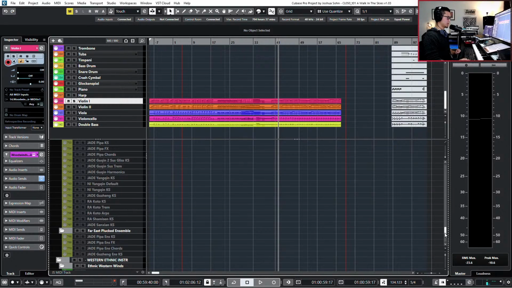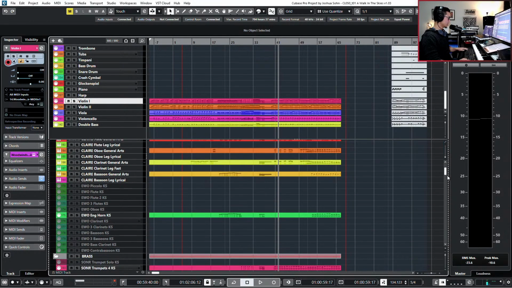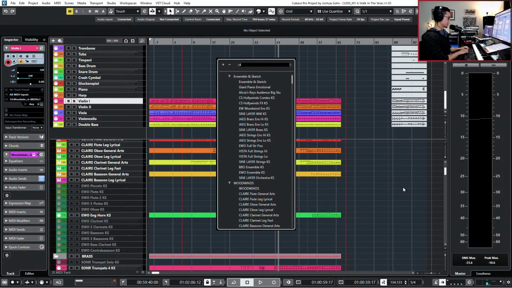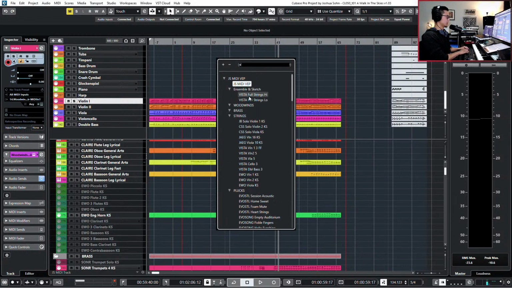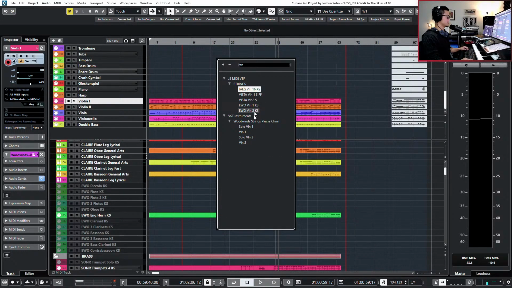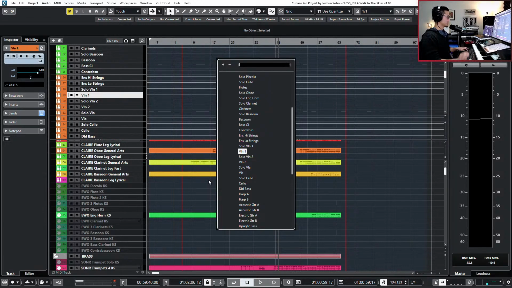Actually, you know what? I have mine set up differently. It's not in concert order. I just realized. So let's type in strings, violin. Oh, interesting. I have solo violin as well, which I think we're okay with not doing for this one. What would it be under?